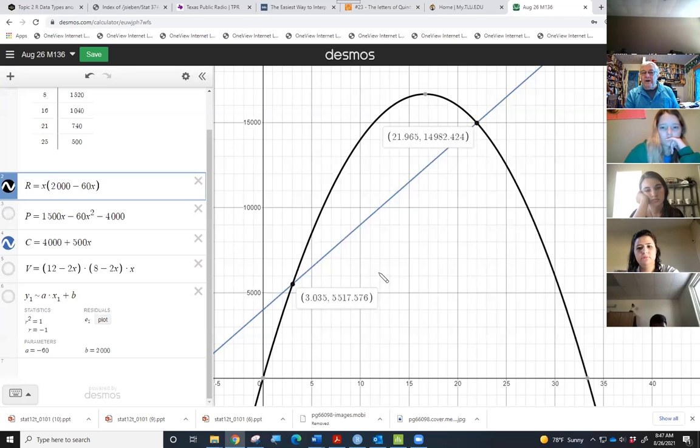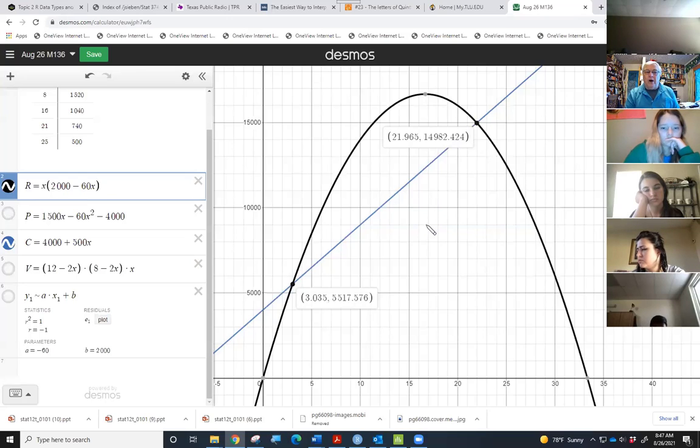Because if I manufacture less than 3,000, on my revenues, I would be over here, and my revenues would be less than my cost. What does that mean? That means I'm losing money, doesn't it? Or I would be operating on this part of my revenue curve, but again, my revenues are less than my cost over here. That's not where I want to be. I can't run a business that way.